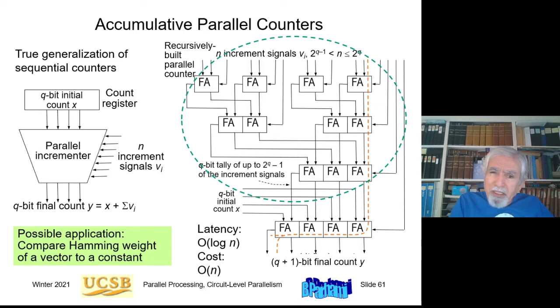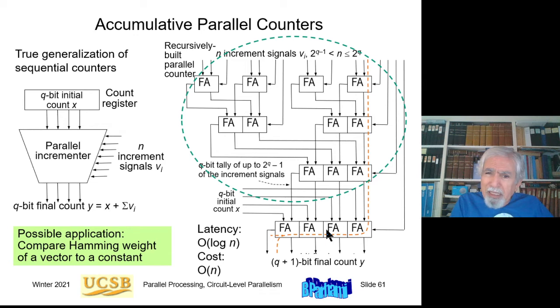Now imagine that you have a qubit initial count, and then these are the increment signals. So you want to add the sum of these increment signals to the existing count. And this can be done by basically doing the parallel counter we just discussed, the recursive design. So this is the count of the increment signal.